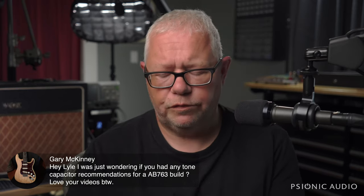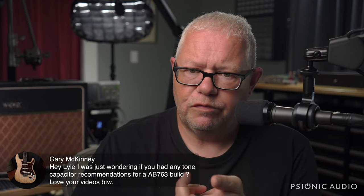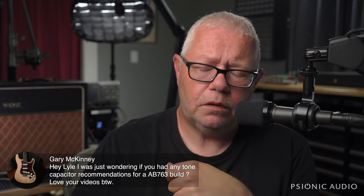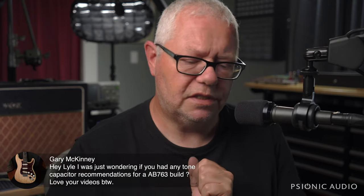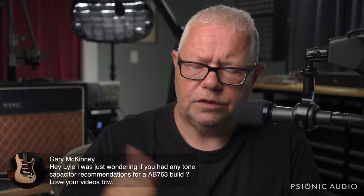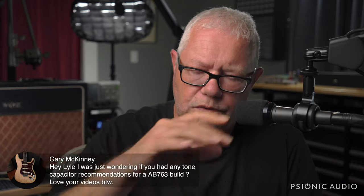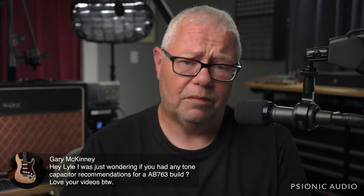I could say, all right, well, for this amp, I could use an MKT, and I could use a Mallory 150M. I could use an MKT 1813. I could use a Jupiter, or I could use a Synergy, or I could use a Sozo, or I could use an IC, or I could use these Mojo Tone Dijons. And people will write reams on all the online forums about why this one's great and this one's terrible, this one's great, this one's terrible. At the end of the day, they all sound pretty much the same.